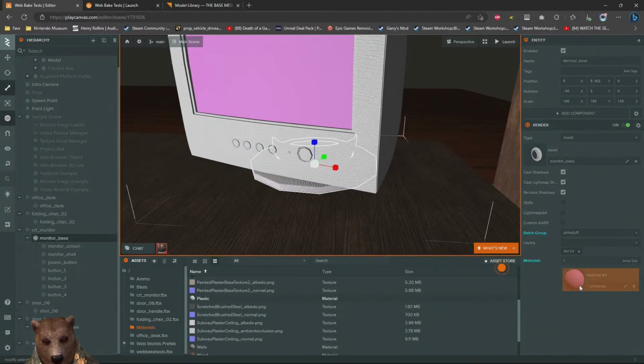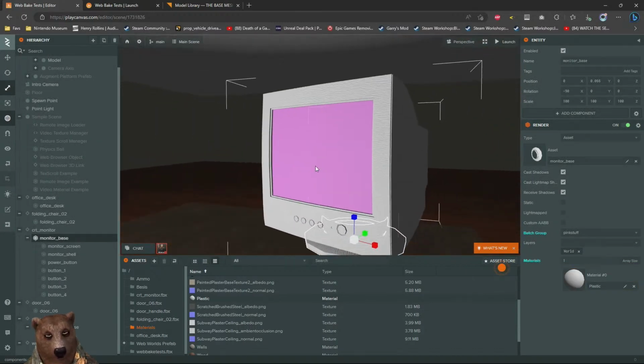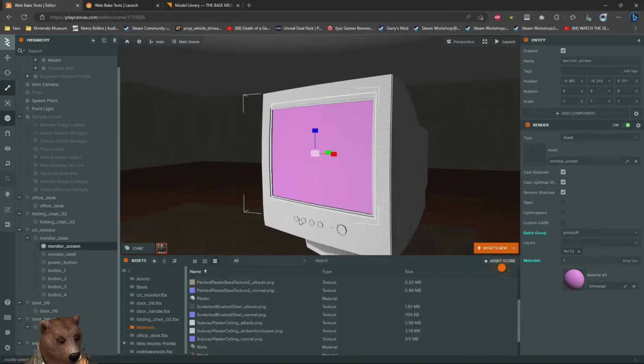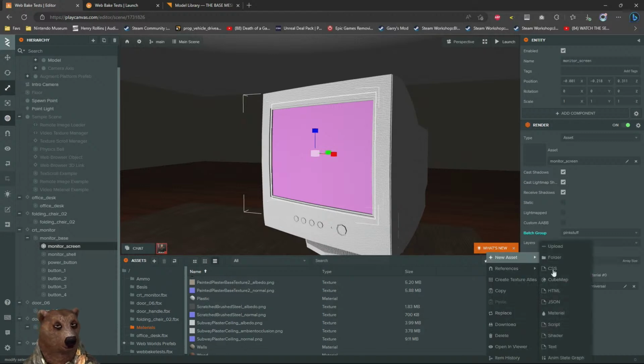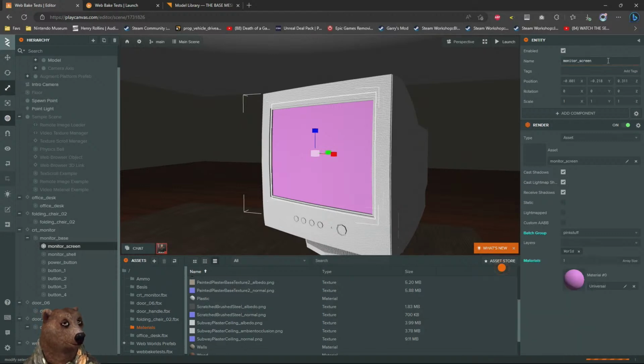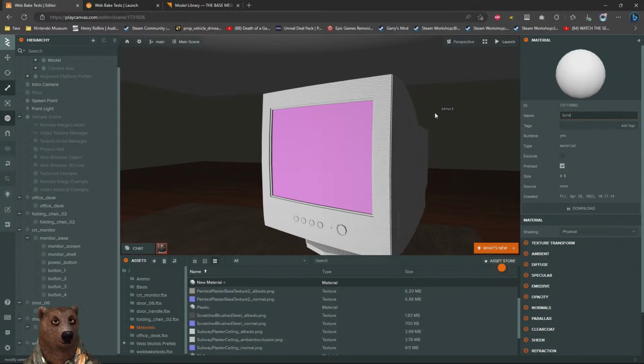And for the screen, I'll make yet another material, and I'll call this one green.